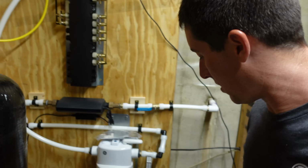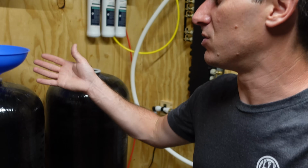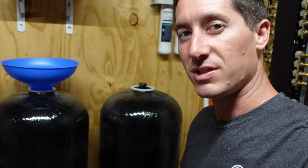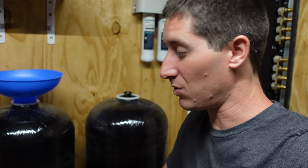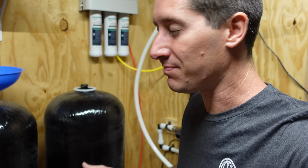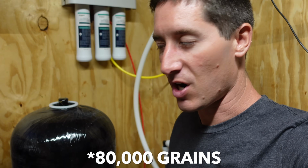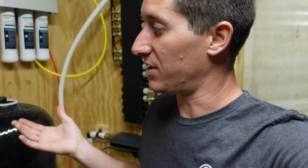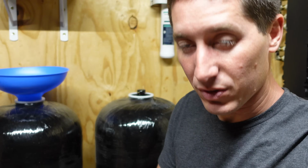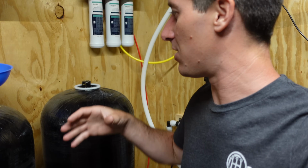But they sent me all this extra resin here, and I'm going to pour the extra resin in using the funnel. When we're done, it'll be not actually that much higher, because we're only adding what looks like a cubic foot or so. But this system is the biggest one they sell, with 30,000 grains of capacity. So we're just gonna finish filling these up. It looks like the bags are equal, which is good. I'm gonna double check that they weigh the same, and then fill these up.